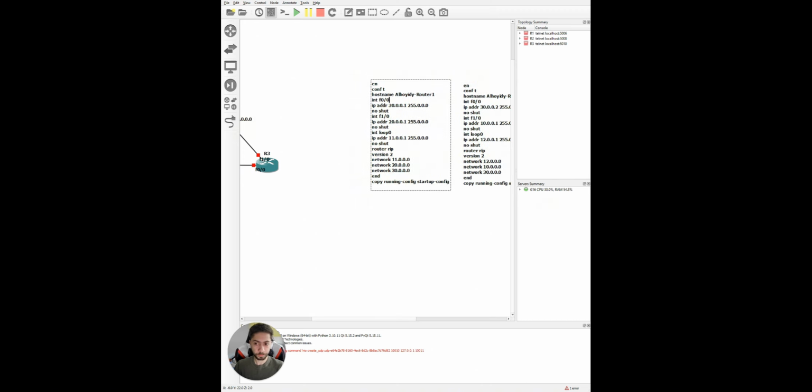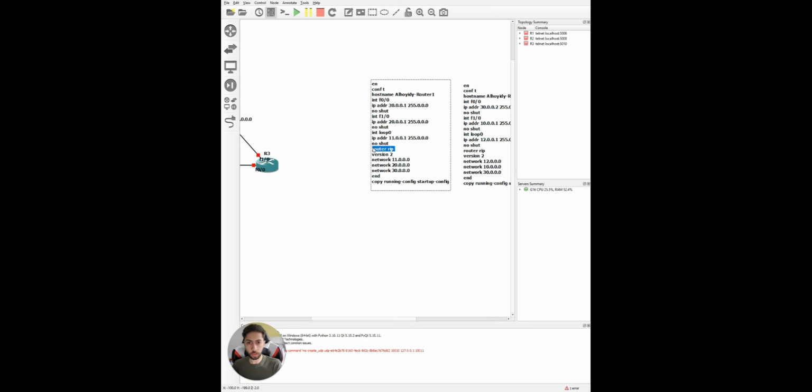I also added a loopback address just for testing, management, or troubleshooting and routing purposes. It's always a good practice to do whenever you configure any kind of network or routers. And again, we have no shut after each interface has been assigned the IP address.